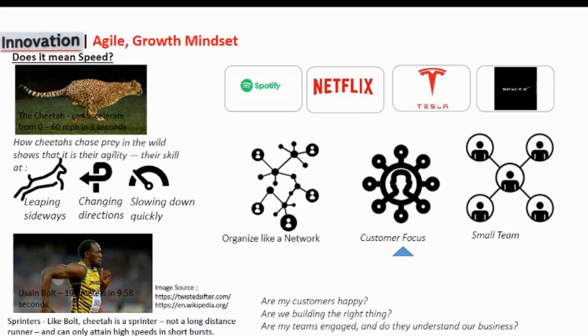So that is the typical approach that we will see across the board with many of the poster boys of agile. On the left side you see Spotify and Netflix, more software organizations in one sense. Tesla and SpaceX, more systems organizations, but with agility again. They are mainly looking at customer focus as a driving point, and the ability to organize as a network, organizing themselves as small squads or teams, which is equivalent to the way the commandos organize in military organizations.